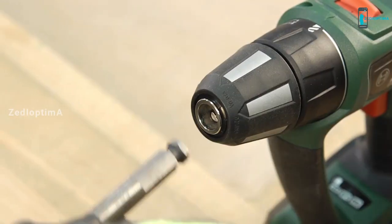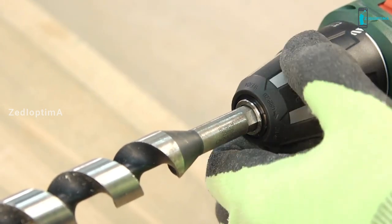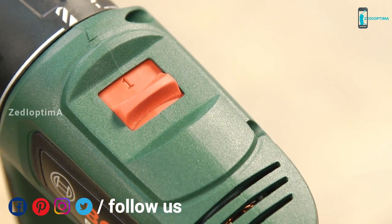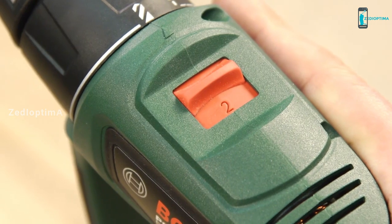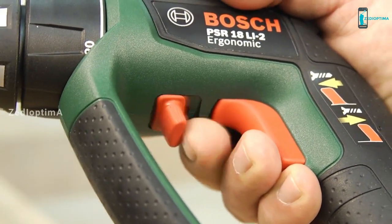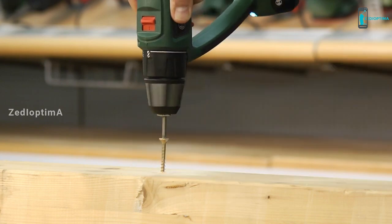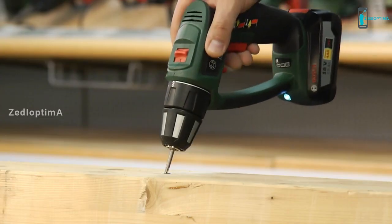The 13mm chuck also accepts large diameter drill bits. The 2-speed gearbox ensures that in first gear there is always enough power for driving large screws, while in second gear there is enough speed for drilling. The practical position of the forward reverse switch prevents it from being operated unintentionally. Push it forward for forward rotation into the material, and backward for reverse rotation out of the material.